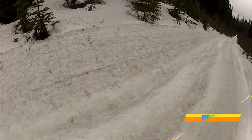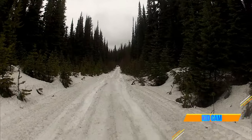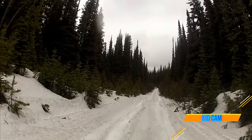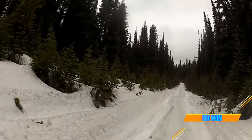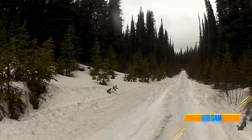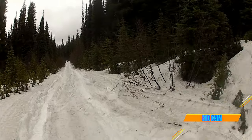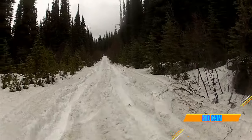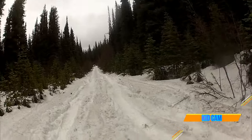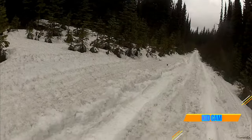Like, we went through all of these ruts all the way from where the other Power Wagon is. Look how deep it is. We got stuck in the ditch, crawled right out of it. Holy crap, guys. Power Wagons are really good. I've never been in a truck so good like this. Like, what kind of truck is this?